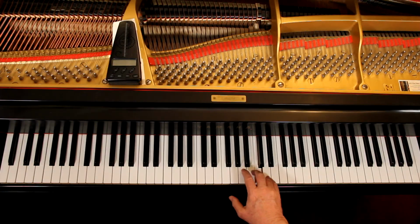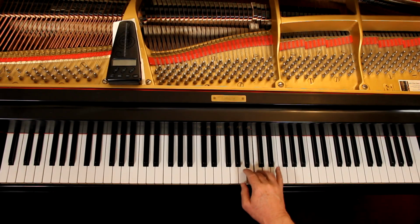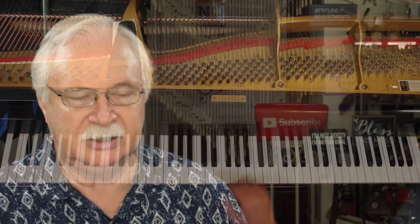And that is, I'm simply transferring weight. The weight is pushing the notes down, and I'm just transferring weight from whichever finger I want it to be on. So in the second line here, I'm just transferring weight from each of these fingers, and I'm just lowering the finger. I'm just kind of walking on the piano here. And you can transfer weight from any finger to any finger, and very quickly. You can also transfer it to multiple fingers. So this works very well, and it helps to stay relaxed. You're not just using the fingers. Working the fingers like that, you can have some real medical problems if you try and do that on today's pianos. You know, I don't recommend it.